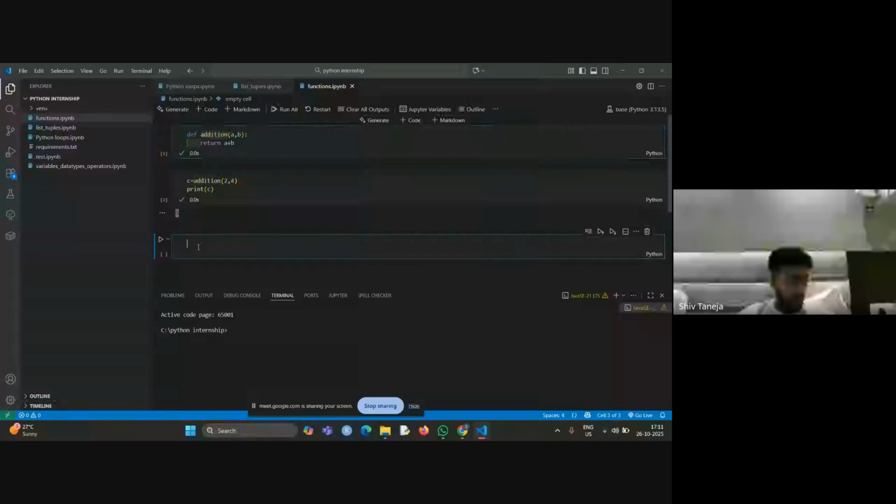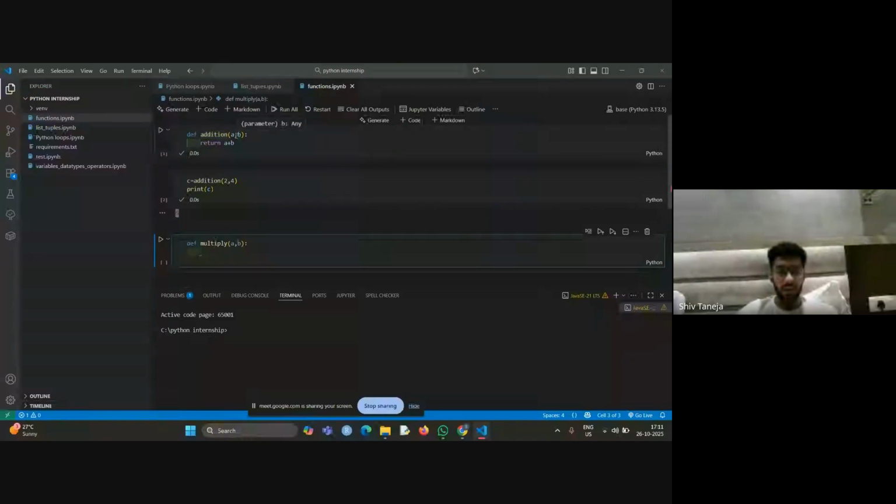Let's create another function, def. This time, what should I create? Let's just say multiply. This time I'm also giving two variables.